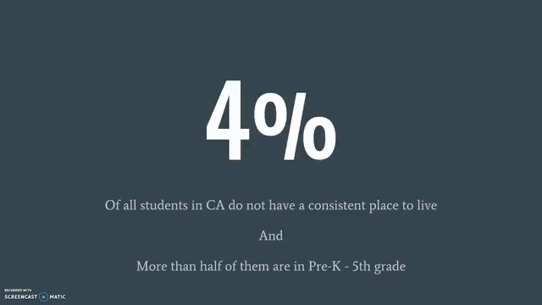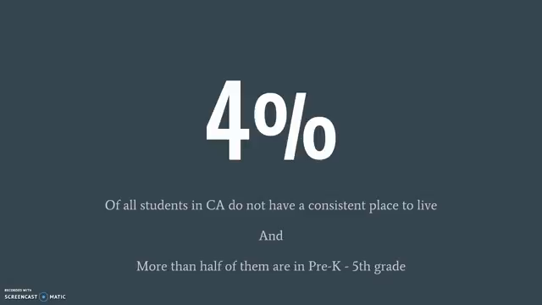When you get rid of the really stringent and specialized definitions of homelessness and just look at an unstable situation that a kid doesn't have a consistent place to live, 4% of all students in California do not have a consistent place to live, which is kind of amazing. That's 4%. I think that comes out to about 1 in 30 students, which means, obviously there's going to be certain areas within the state that have a higher concentration, and that brings up the average. But it means that essentially 1 in 30 students, 1 in 29 students, is homeless. That's saying 1 in every class is homeless.